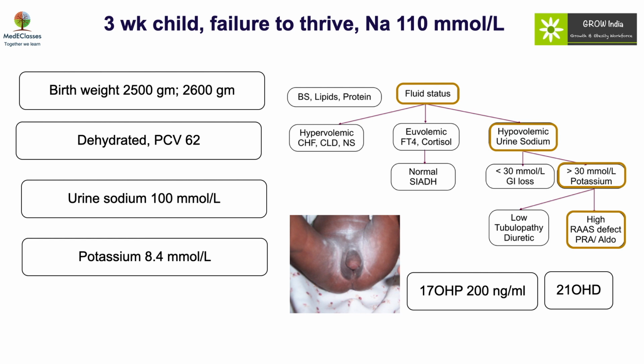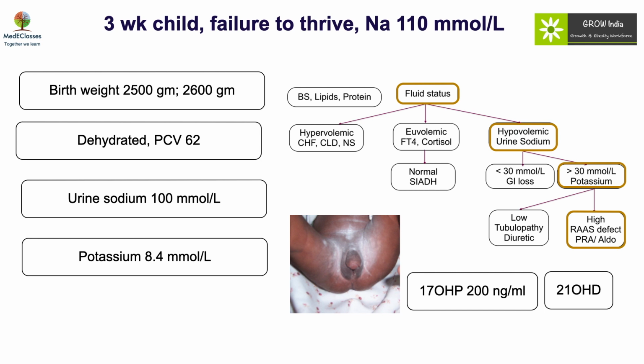Very importantly, there is a binding problem with CBG. Once the cortisol level goes above 750, whatever cortisol you give goes in the urine because the cortisol binding globulin is not able to really adhere to it. So the ideal way of giving a high dose glucocorticoid is with infusion. So in this setting, you can give 50 milligram per meter square stat, which will probably be somewhere around 10 milligrams, followed by 20 milligrams to be given evenly as an infusion of hydrocort.